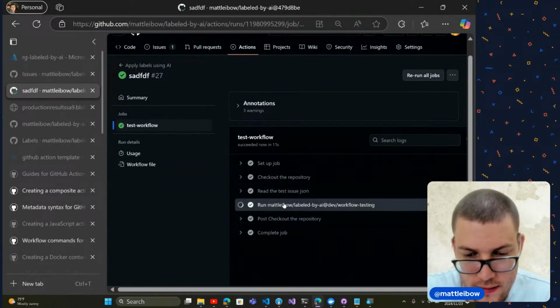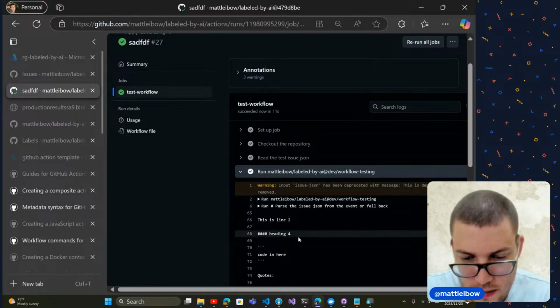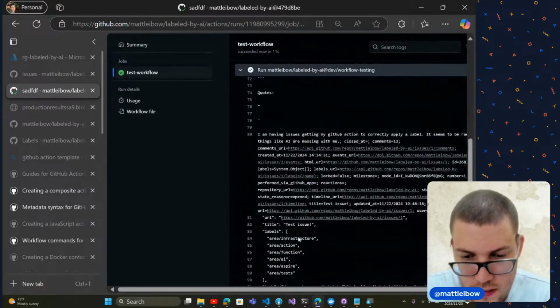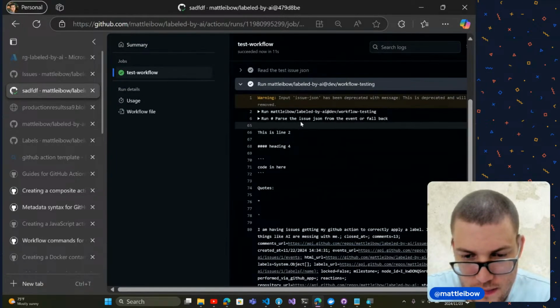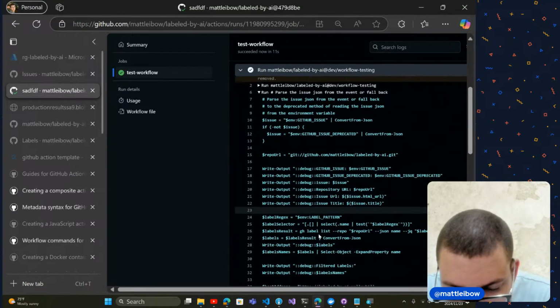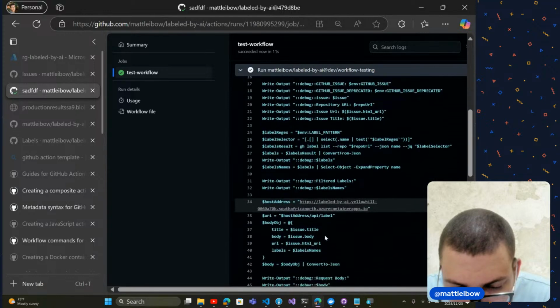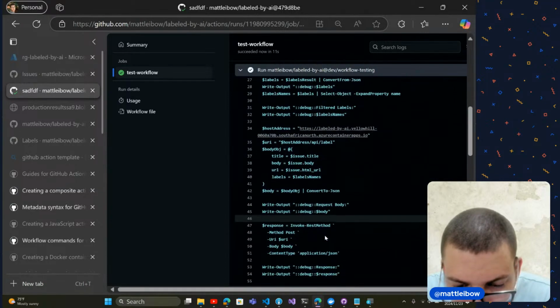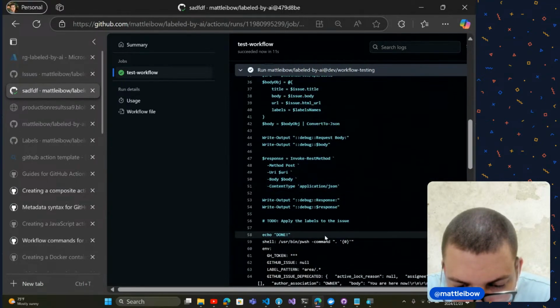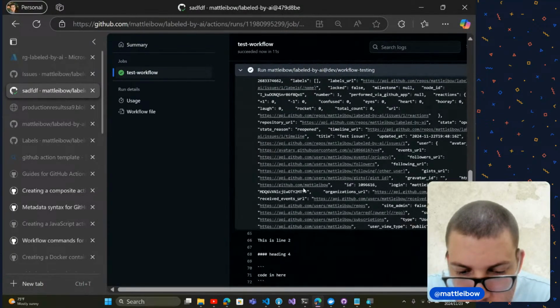So I run this. Go. 3 things printing. What is the printing? GitHub issue deprecated.